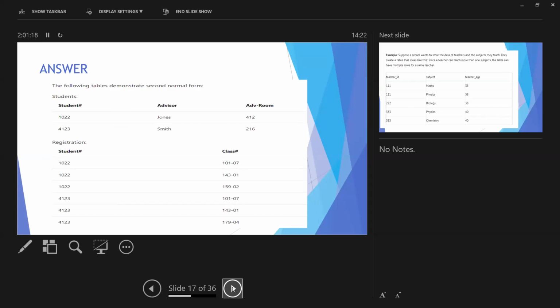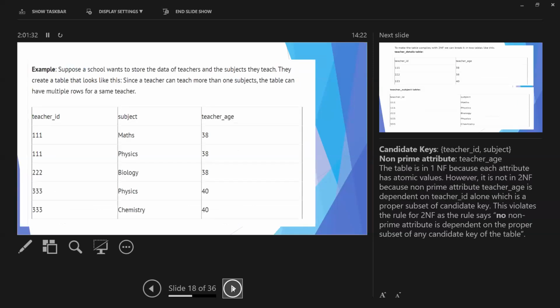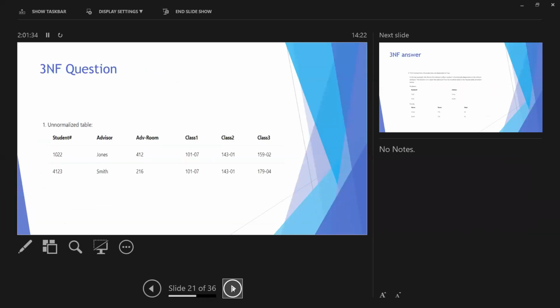I added a third one whereby we have the advisor and the advisor room. I don't know if it's correct. You have added one for?